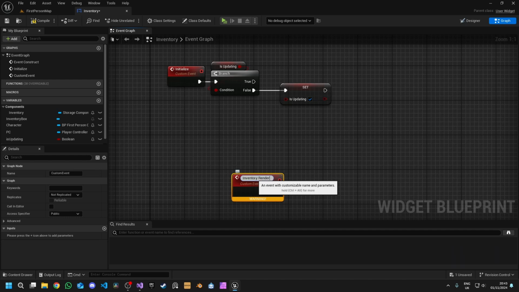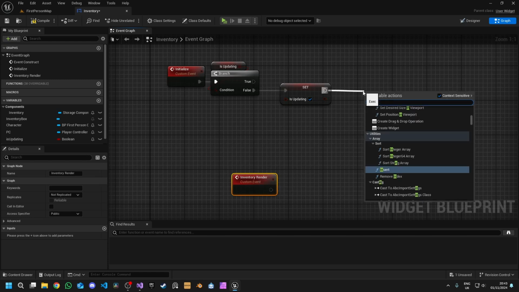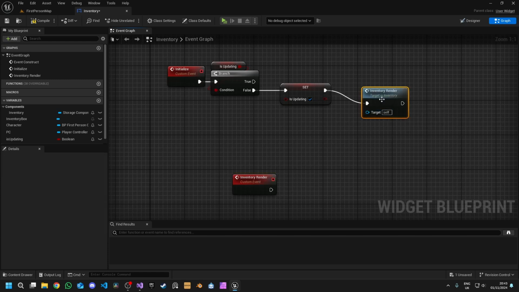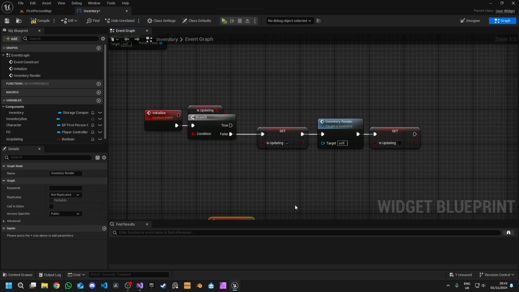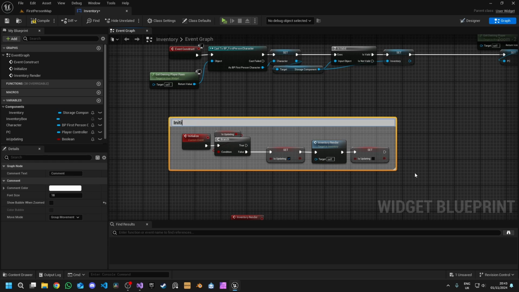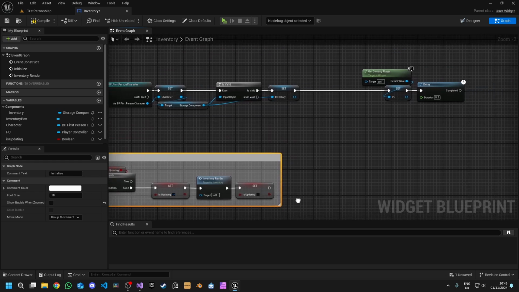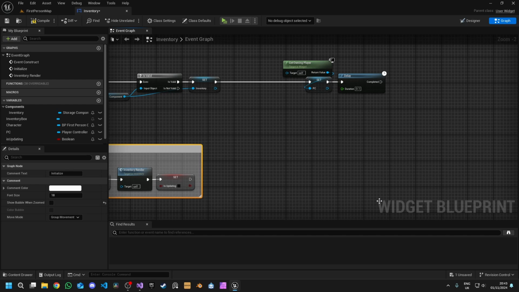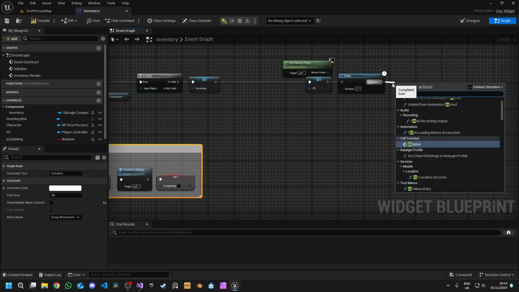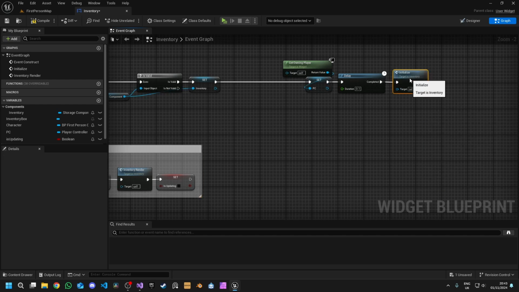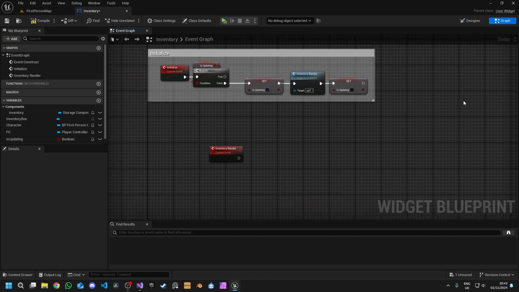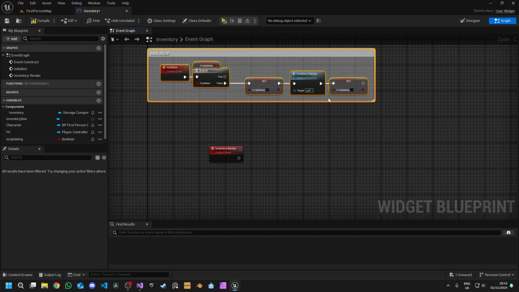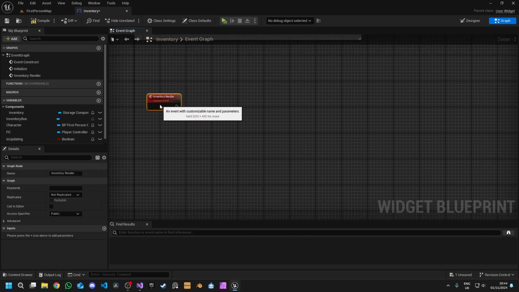Inventory render. Going to call our inventory render here. And then we're just going to set our updating to false, because when this finishes, this is what it's going to do. So this is just the initialize. Yeah, I can spell it that time. Marvelous. And we want that called at the end of our delay. There we go. So it's going to come in, set some variables, set some more variables, delay, and then initialize. This is going to say, are we updating? Yes, no, and then we're going to start our actual filling of our items now.